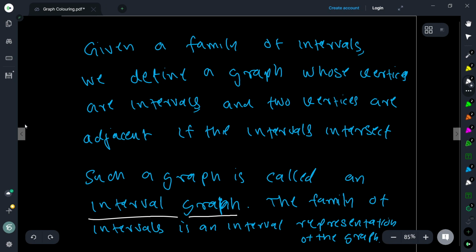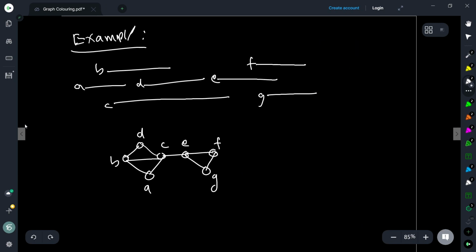Let's look at some examples. So you have an interval A which starts at some point and goes till here, and then B which starts here, then C, and so on. If you look at this, you can see that A and B have some intersection, right? So A and B become adjacent in the interval graph.